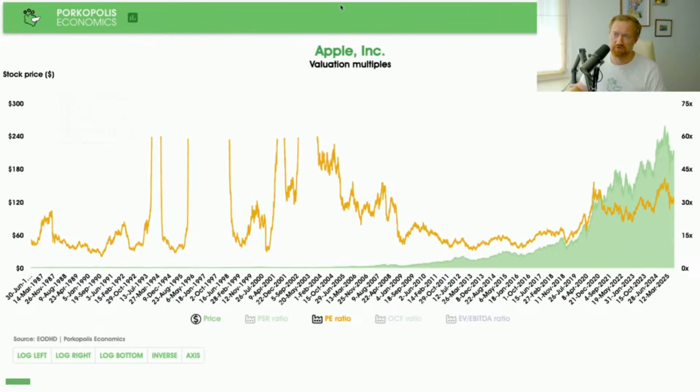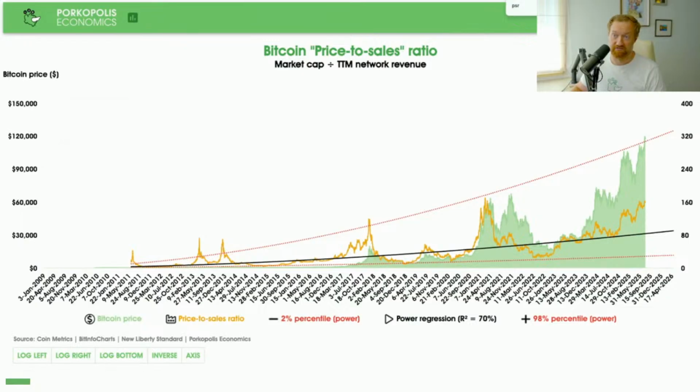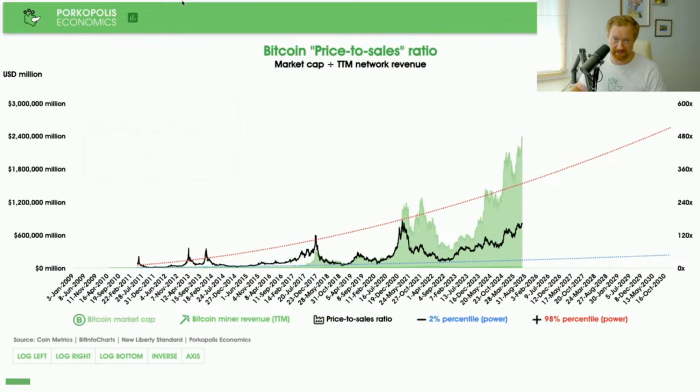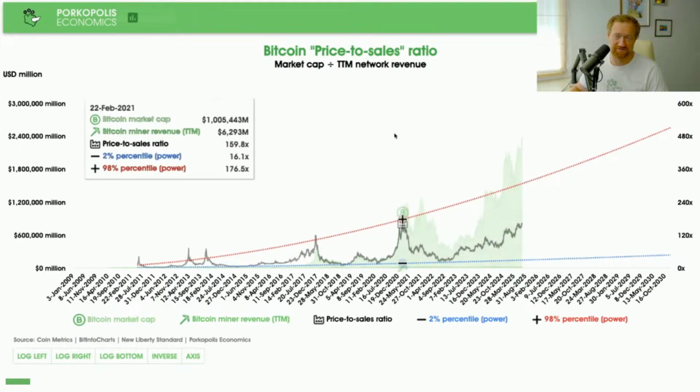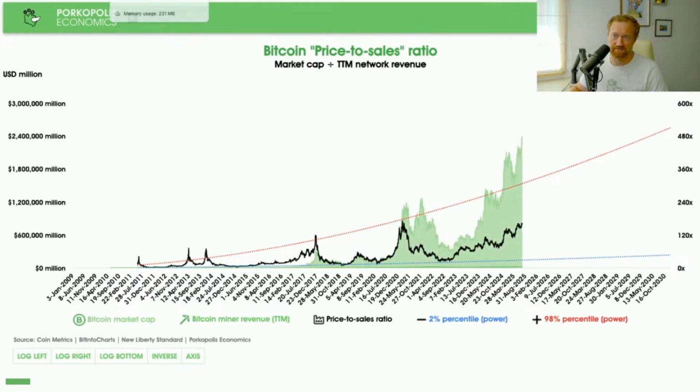And the same would be for Bitcoin. So with Bitcoin, there's one fundamental that works, at least that I've found so far. Bitcoin does have a price to sales ratio. I don't know why people don't record this. Messari doesn't do it, or Coinmetrics. I've talked to Nick Carter about this a lot, but they don't have it. This is one of the ones I've had out since the start of my website in 2017.